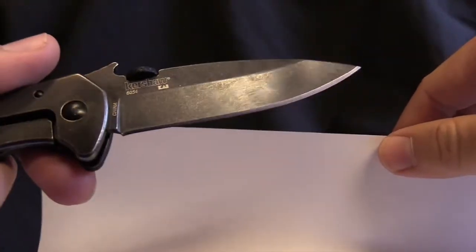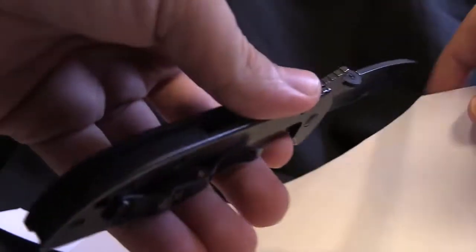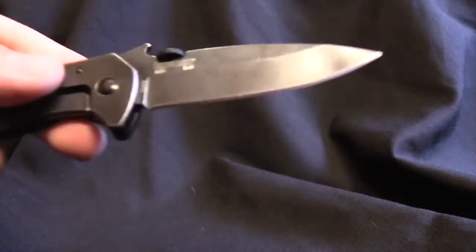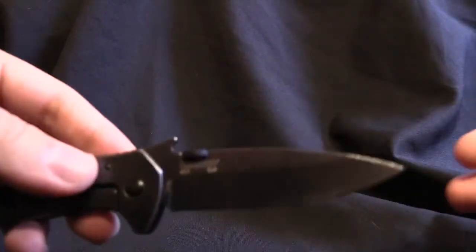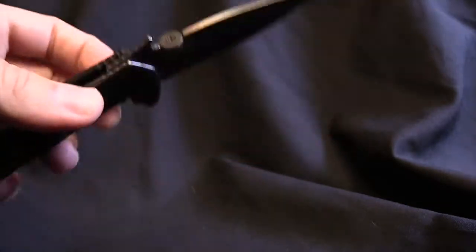Quick sharpness demo. Haven't sharpened it in like 2 weeks, and haven't really needed to. It holds up better than you'd expect for a lower quality steel. Very sharp still. And I've been using it. I don't use my knives as much as some knife reviewers who go out and hard use their knives, carving wood and everything like that. And I haven't really done anything like that with it yet. But I haven't sharpened it in about 2 weeks. I've been using it, I'd say, daily with light EDC tasks, and it's still razor sharp.